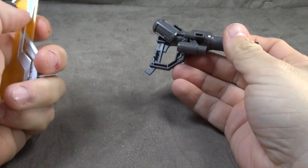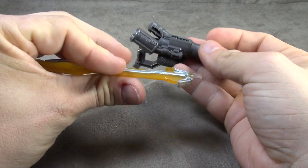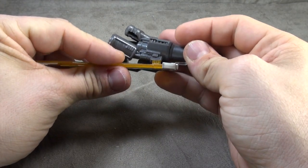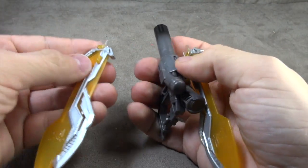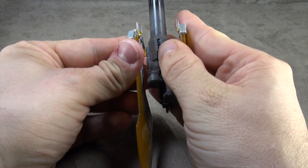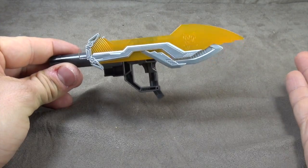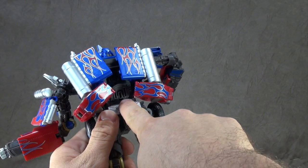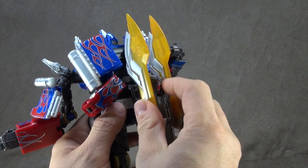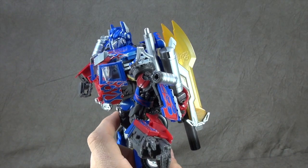Now, I know what you're thinking. Hold on, Uncle Skullface. What if I want to take his man-killing weapons and store them on his back? Hasbro and Takara have you covered, kid. Just keep the gun like this. Plug the sword into the side of the gun. It's a tight fit like a tiger, and then you'll notice that you should have the barrel going one way, the blade going the other way, so you can kill from both sides, obviously, and then the curvature of the blade facing upward. At that point, utilizing that slot there in the middle, you should be able to tab in your murderous assembly into his back and store his weapons.